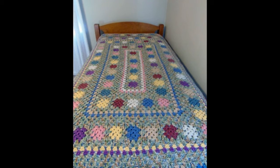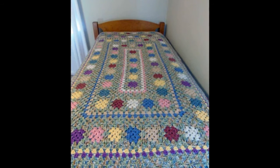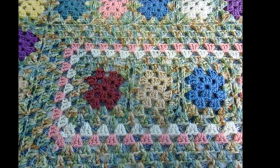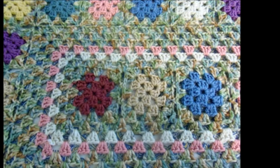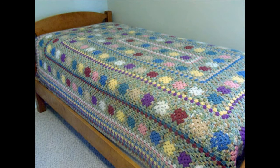I also made a significant departure from what I normally do, and I used a variegated yarn for my joining color. This particular one has greens and browns that reminded me of what I'd find in an actual garden of grass and soil. I thought it would provide a great ground for my flowers, which are the squares in this piece. My greatest challenge in using this many colors was to decide how to space my many colored squares, or what the printed pattern calls motifs. I wanted them to be spaced out as far as possible so that identical colors didn't fall together. I actually have no set pattern here. I just placed the colors wherever I wanted them.